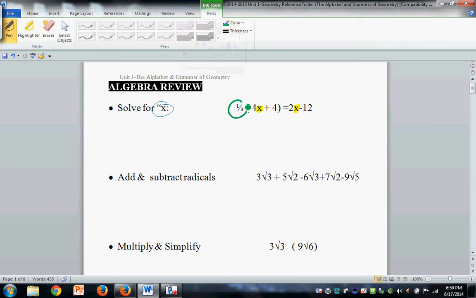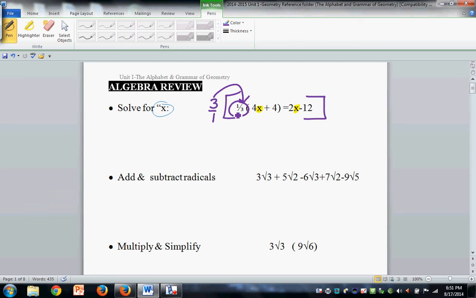So here we have a fraction. Now your first instinct might be to distribute, but then you're going to end up having multiple fractions. So if you ever have a fraction on the outside, before you distribute, the easier way to do this is to just cancel it out completely. To cancel it, we multiply everything by its reciprocal, which is 3 over 1.